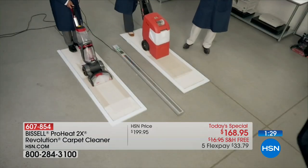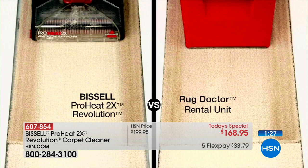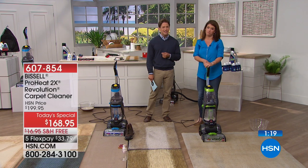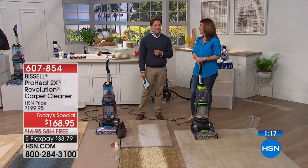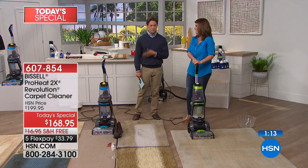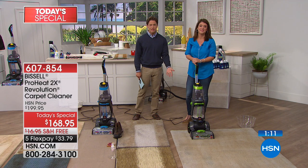It really is those dual-action brush and rolls. Not to mention, let's be indelicate about this for a second. The rug doctor, the house before you, why did it get rented and put there? And they don't rinse them out. What puppy accident is being brought into your home? What kitty vomit is making its way into your home? What stain mess are you simply dragging into your house to mix with yours?